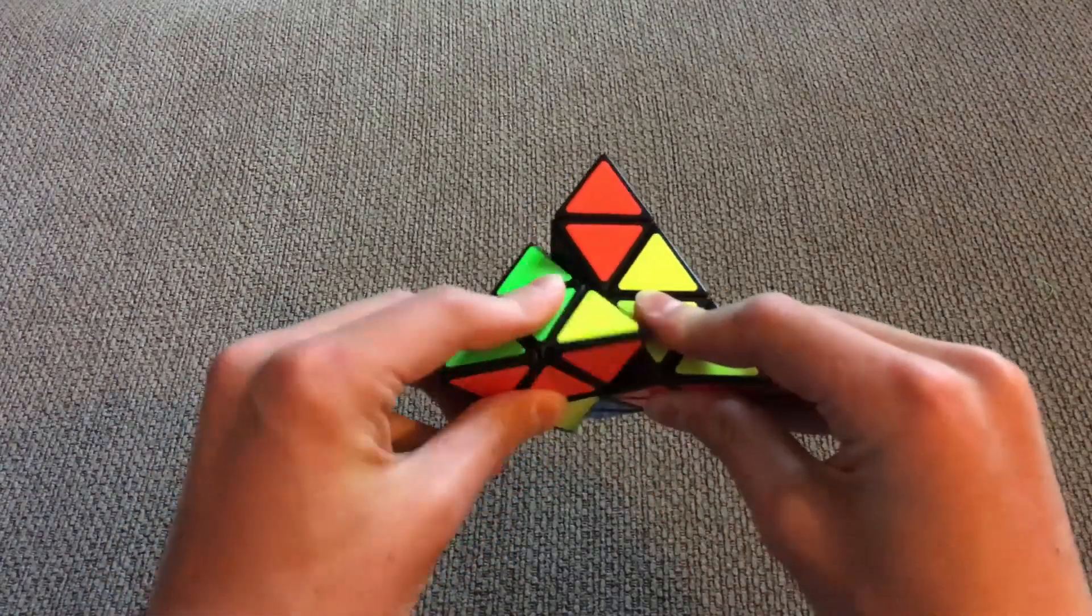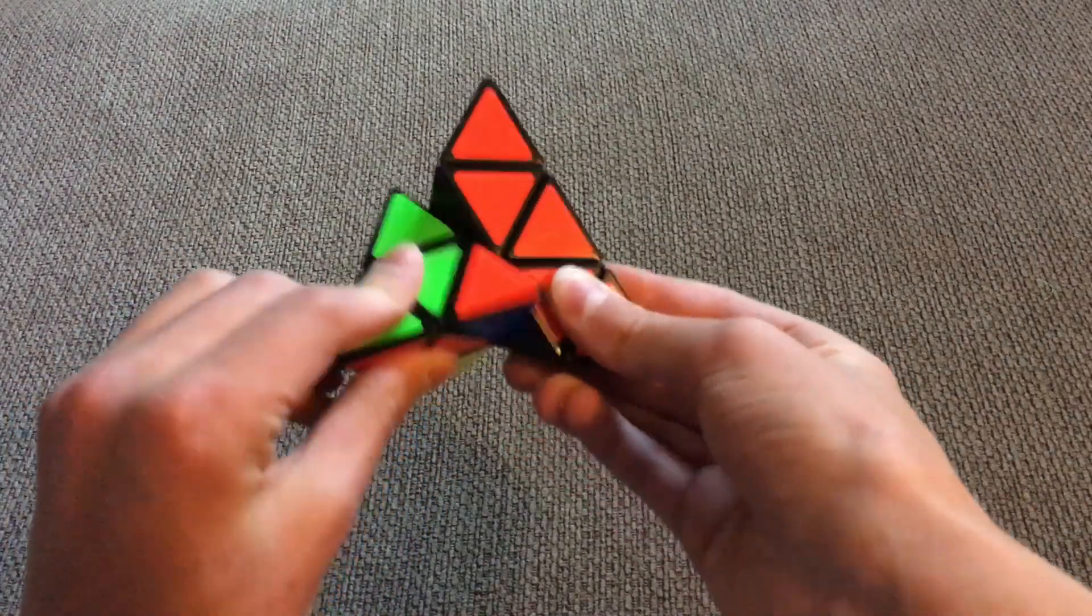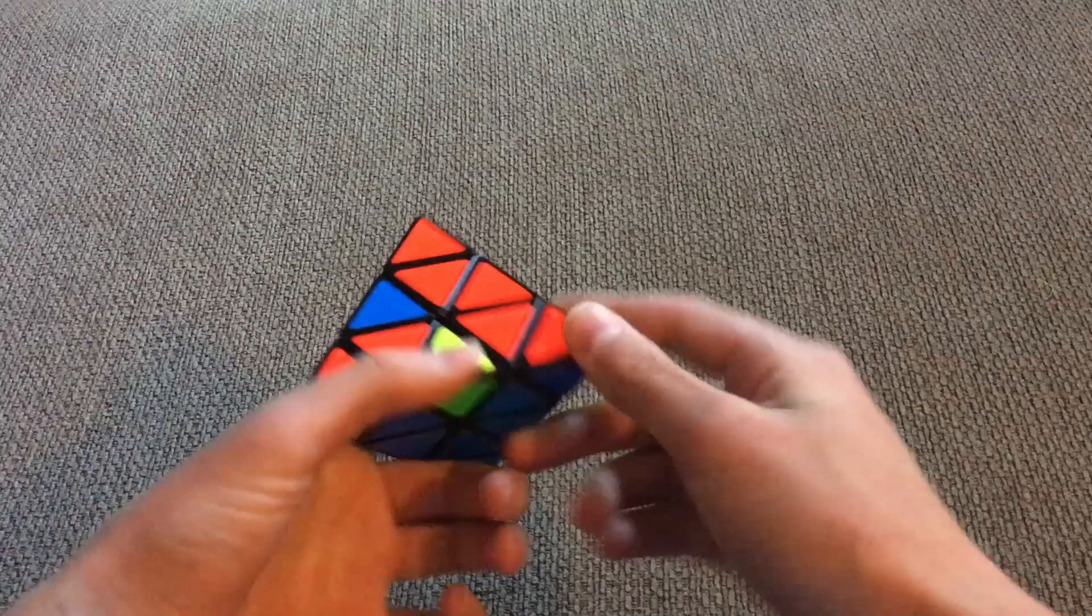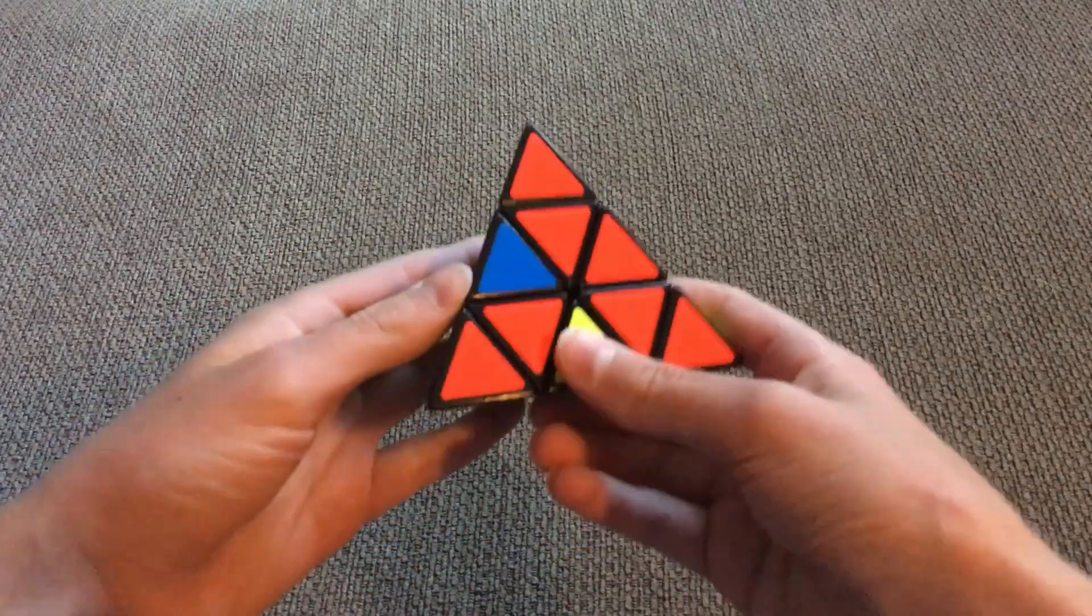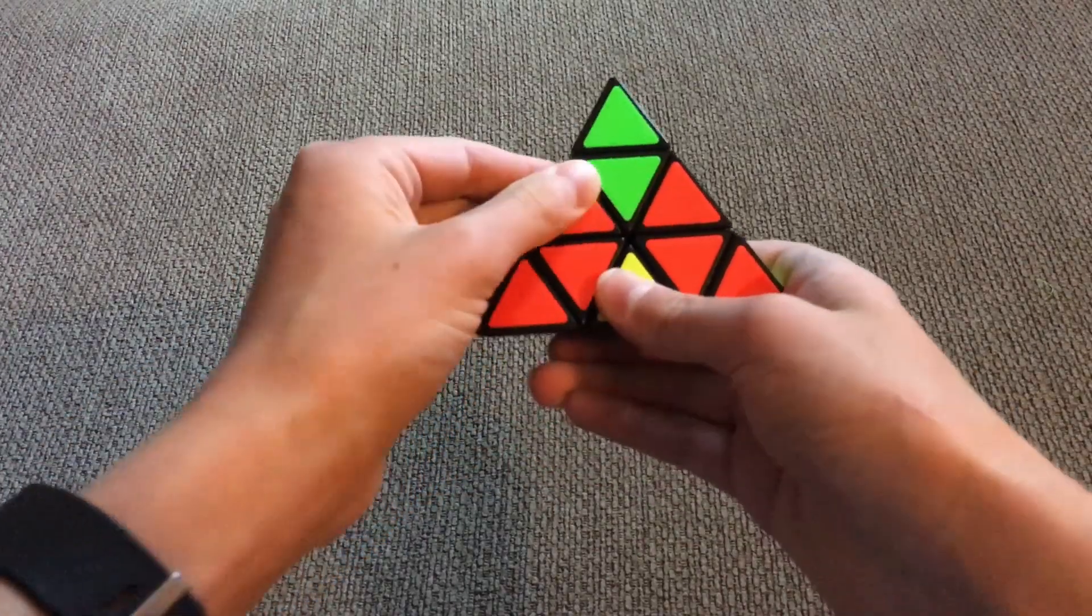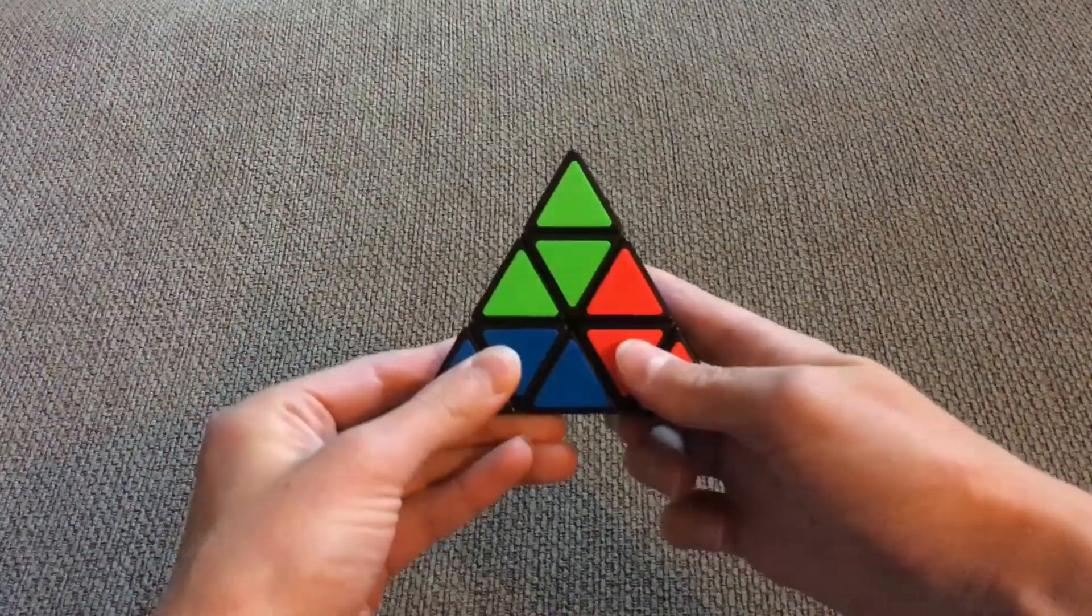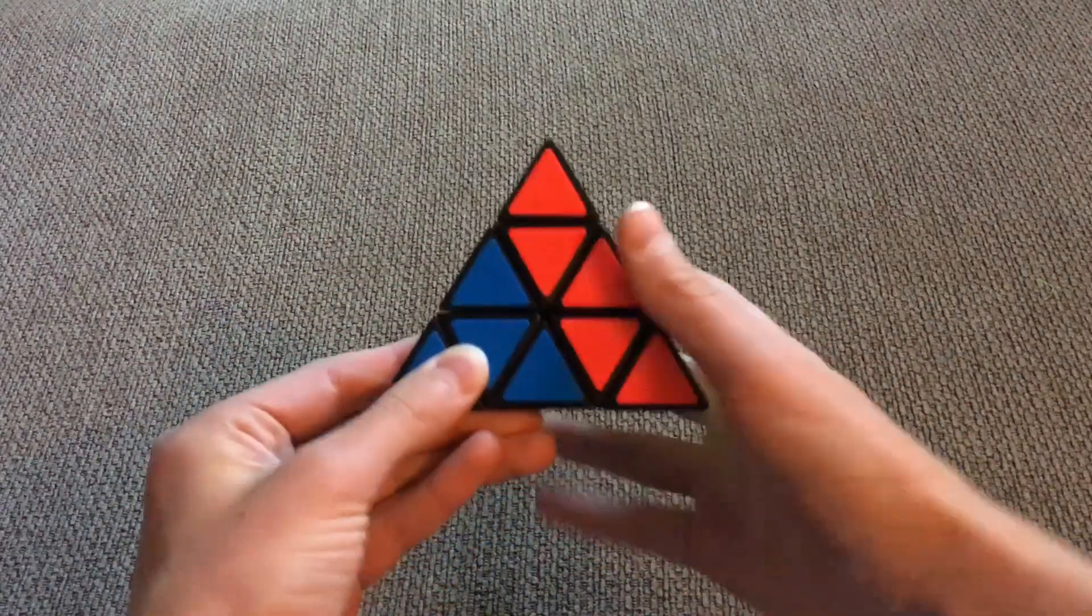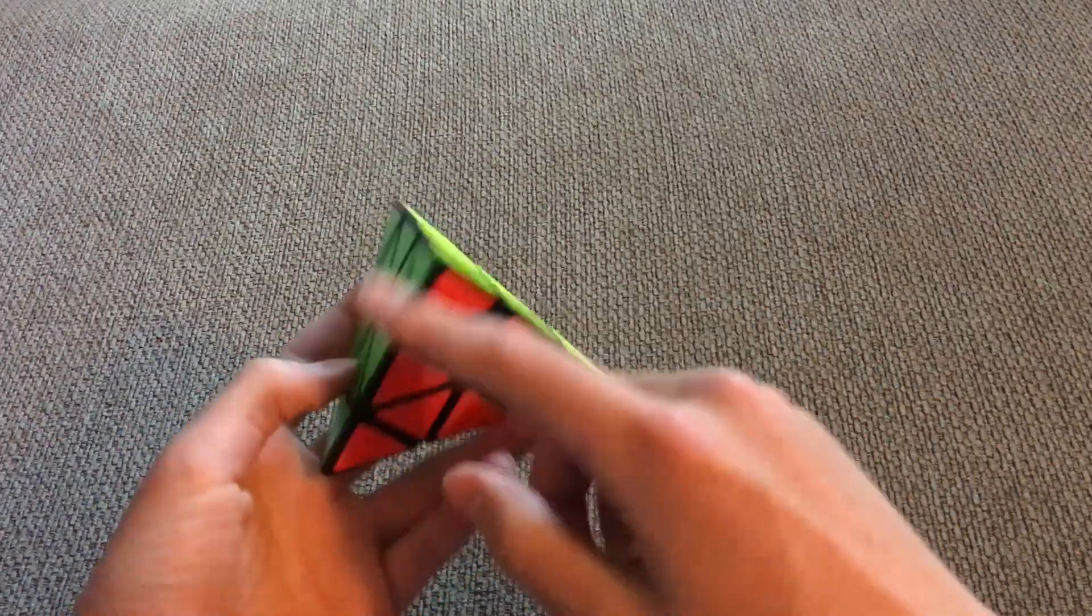Then you bring down the other side, which is the left. Then you bring the original side back up, the right, and then bring up the left. And now you'll see that this displaces one of our blue edges, and so we have to put this back now. So we just rotate it across, like we would when we were solving the first layer. We bring it across to the side that it is not on. We bring up the side it was on. We bring it back, and we place it down. And you can see that that will solve your pyramids.